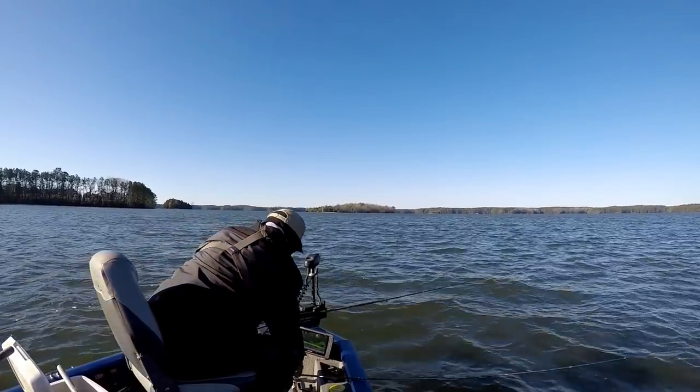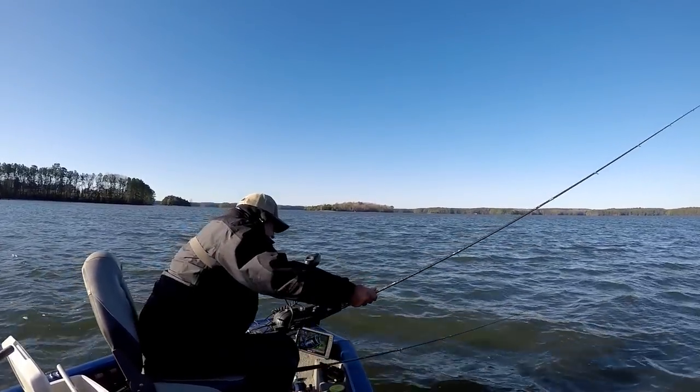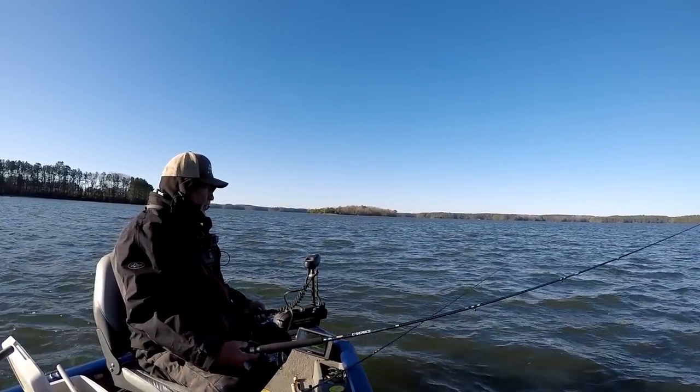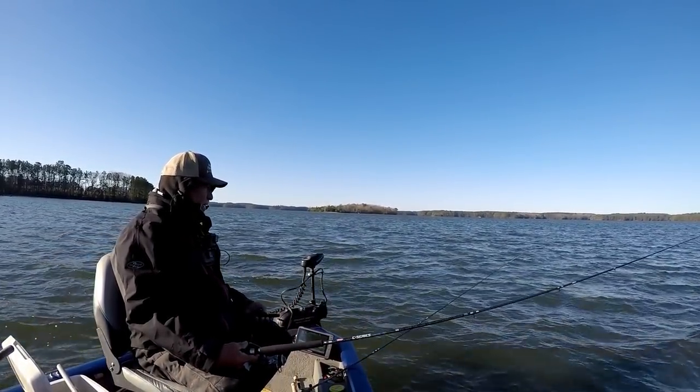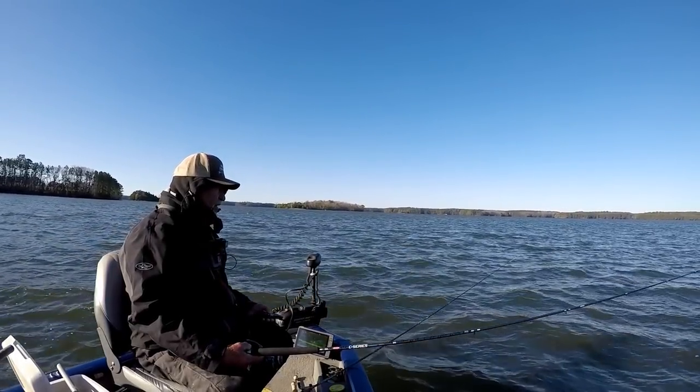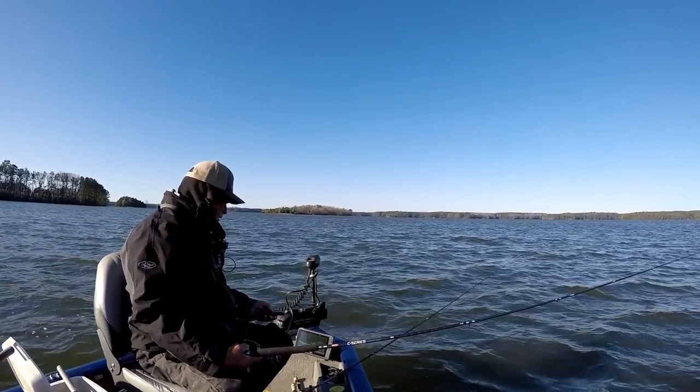But what I'm gonna do, well, these might not bite today. I tell you, the cold front come in, sometimes you never know. Sometimes you got to hold a minnow on them for a long time, and with the wind blowing like this, you got to have total boat control to catch these fish. And it's hard to do sometimes. Let's get up there where they at.